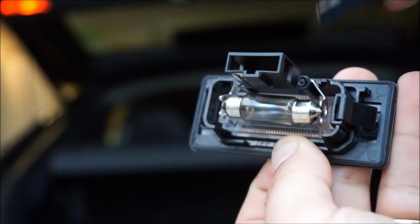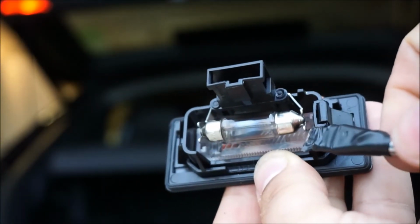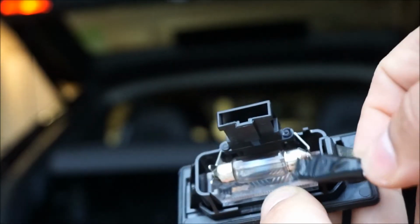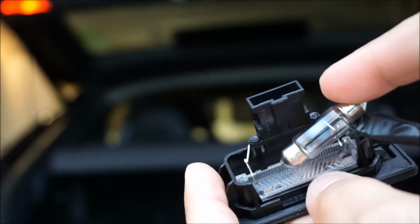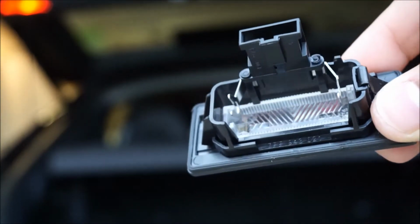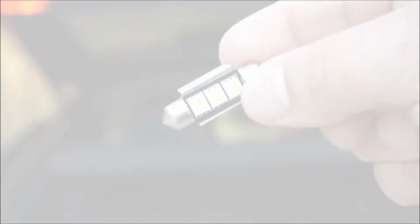And step 5 is using a screwdriver or your fingers to pry the little tabs outwards so that you can go ahead and remove that bulb. You're going to remove that regular style bulb and replace it with a LED equivalent. And so once you use your tool, you can get it out, and that's how the housing looks.